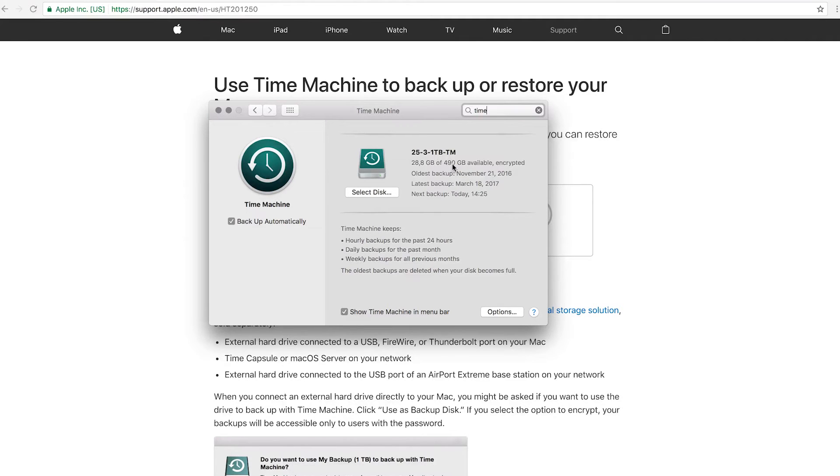My oldest backup is from November 21st, 2016, and it has all the changes made in between. I try to do my backups at least once a week and have a reminder set. If you don't have Time Machine set up yet, you'll find an explanation of what it does in the settings, and you can select your disk. Mac OS is quite interested in your data safety - you may have noticed that when you connect a new drive it asks if you want to use it as a Time Machine. Just get there, select the partition you created, and Time Machine will automatically run when you connect the drive.